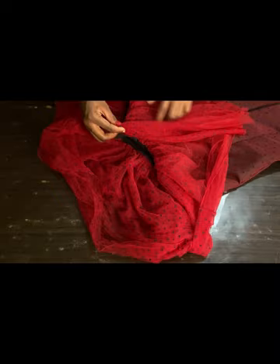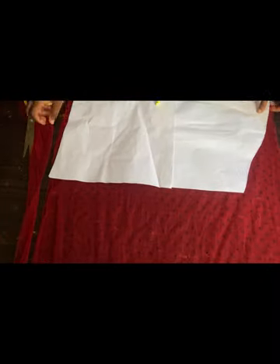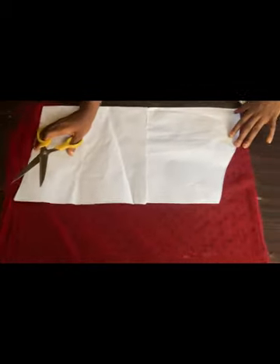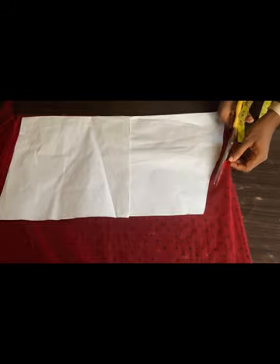When I was done arranging it on my dress, I ran a stitch around it — this is what it looks like, very neat. I'll join that seam and run the stitch on the other side. Next I'll cut out the sleeve. I already have a basic pattern for my sleeve and I left enough allowance for the puffiness at the shoulder — you can leave up to 10 inches extra depending on how full you want it. I left about 15 inches since this is a lightweight net material. I'll go ahead and cut it out.